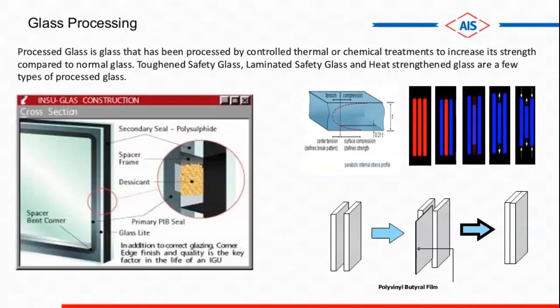Good afternoon everybody. Hope you are safe and stay home. Now here we will explain how people observe the quality and what parameters should apply for glasses. Whenever we are looking at glasses, people should be aware of what parameters or criteria are applicable. First of all, I will explain the glass processing. There are three major products which are called the tempered product, lamination, and IGU, which you all are aware of. In the next slide, we can see the standards which are used.